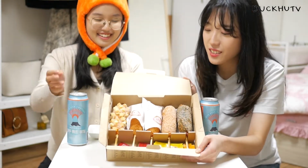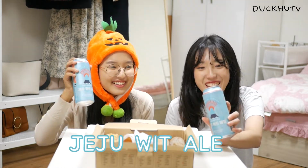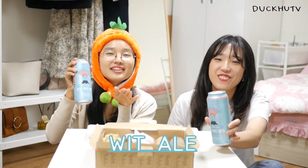Yes, so good. And this is a beer in Be Melodramatic. Actually, this beer is one of my favorite beers. It's so good. So if you are in Korea, I think you should taste this. And yeah, let's try it. It's called Jeju Wit Ale. Wit. Not wheat, wit ale. Wit ale. Okay. So good.